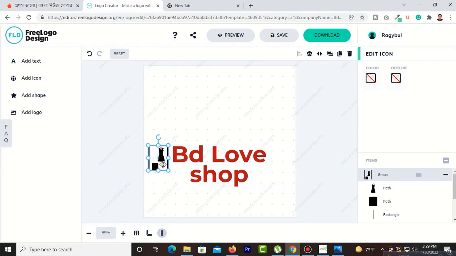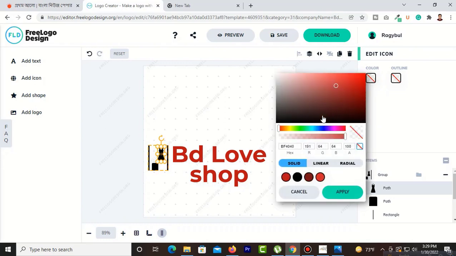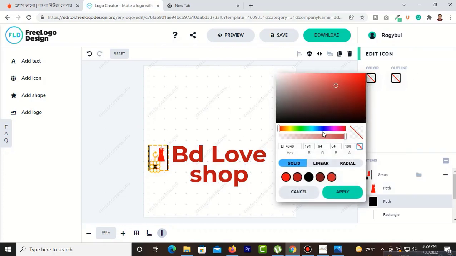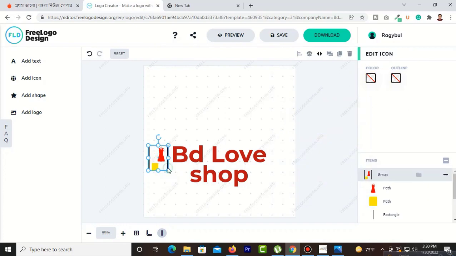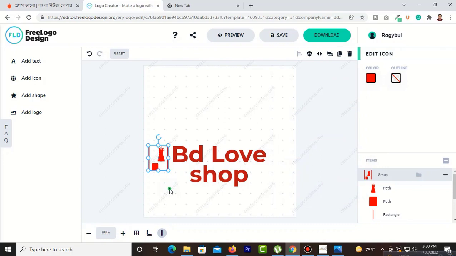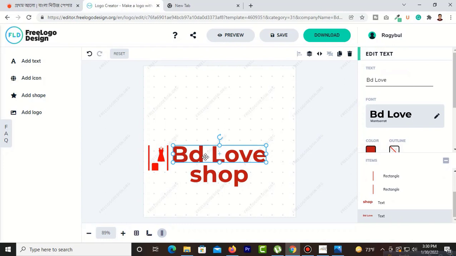Now select the item and change the color. So we have changed everything, the color, and if you want you can change the font also.